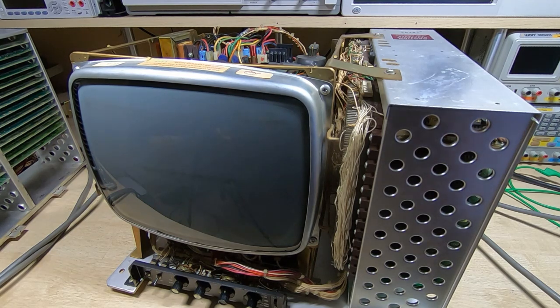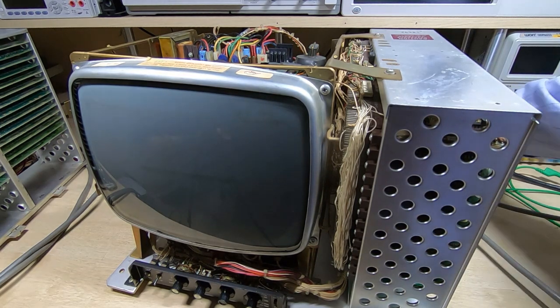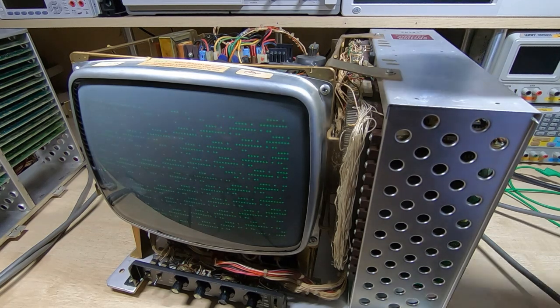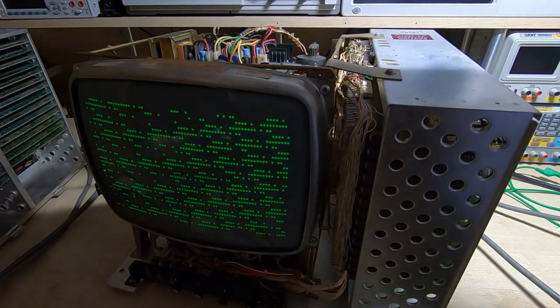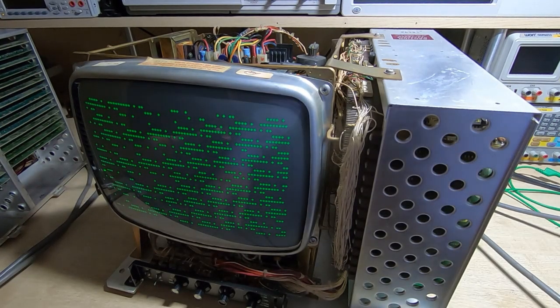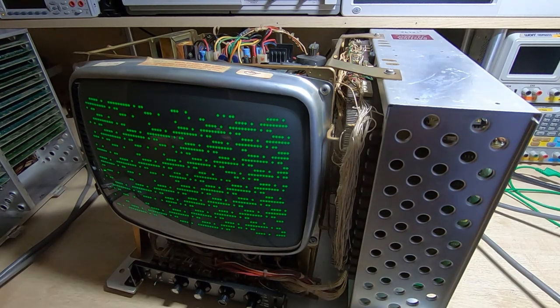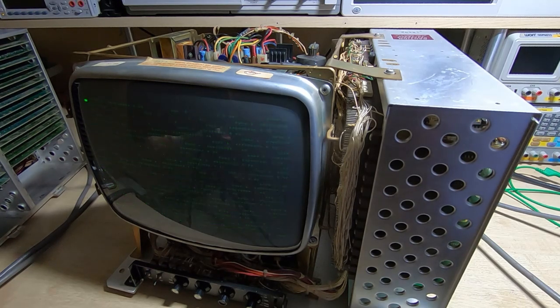Without further ado, we'll get this powered up. It's set to half duplex mode, so as usual we should just see some random garbage appearing on the display. It's drawing about twice the current of the first one, but that's to be expected — we're on half the voltage. We are getting something on the screen. I'll turn the lamp off so you can see more clearly. The contrast control works, and I'll try clearing with the keyboard — that's a good sign, it means the system is at least running to a certain degree.